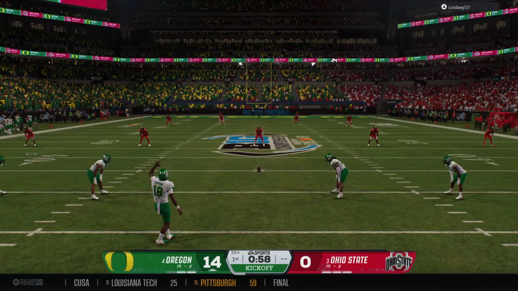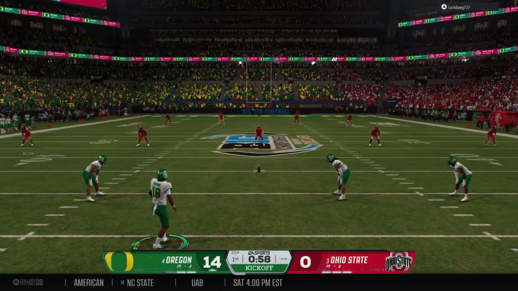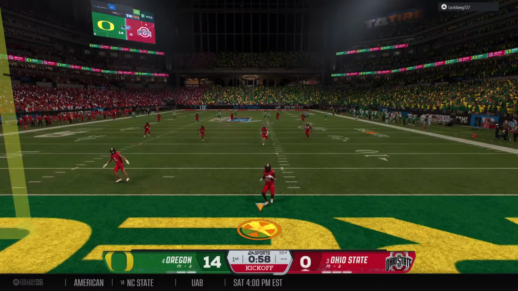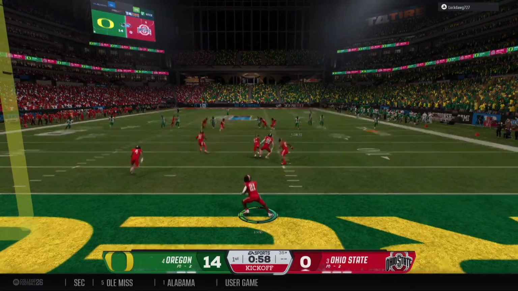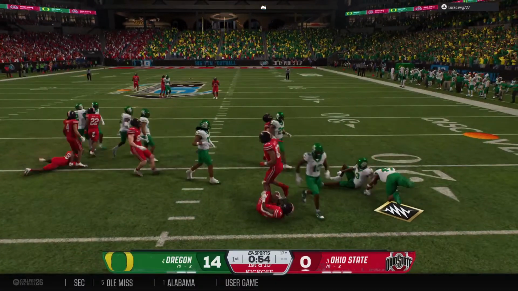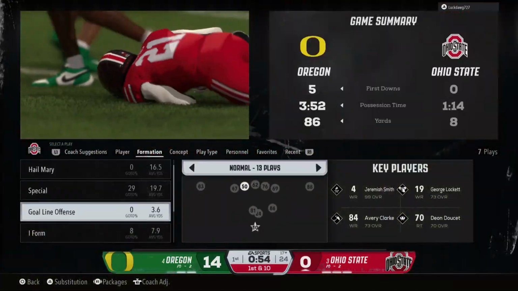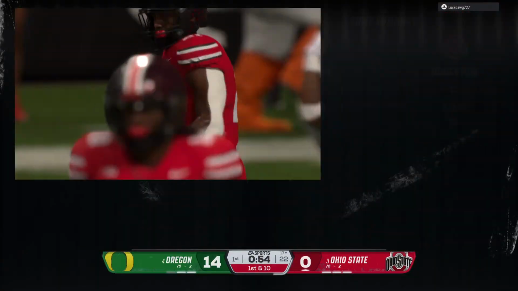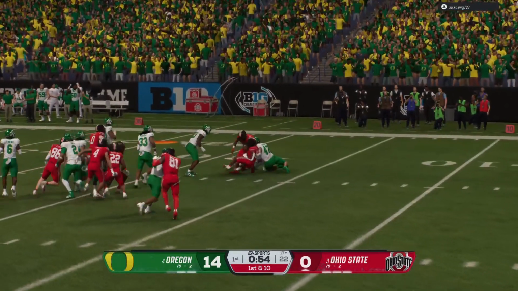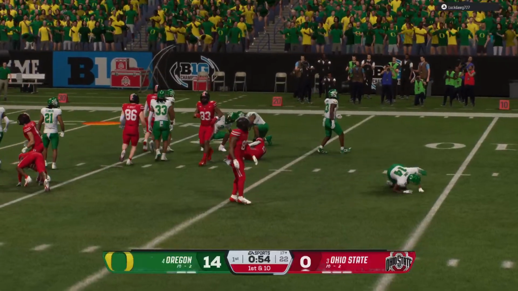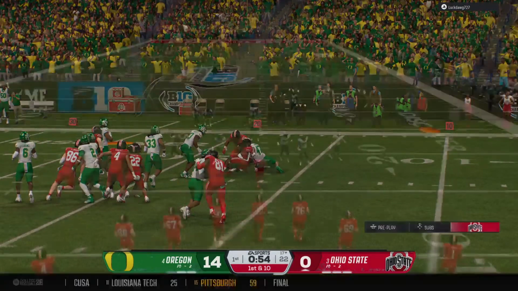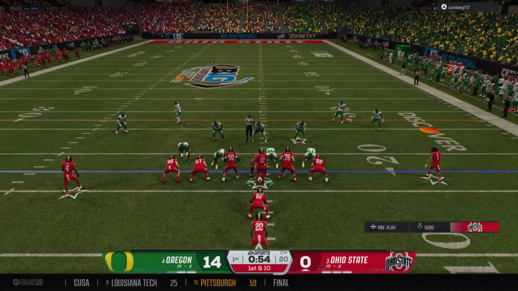Got momentum after scoring that touchdown. Now the kickoff team out there to kick it away. Fielded in the end zone. It's Adkins. To be tackled at the 17. Strong job by the coverage team. First play of the drive now coming up from the 17-yard line.